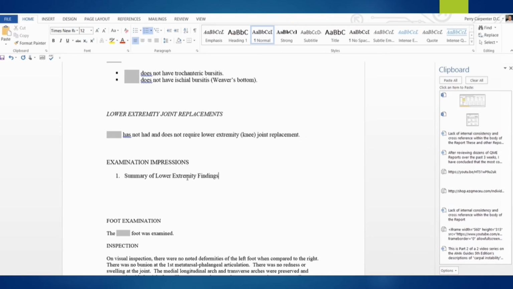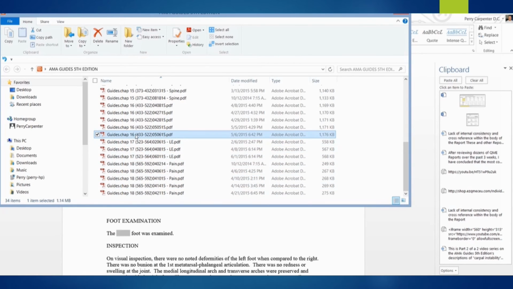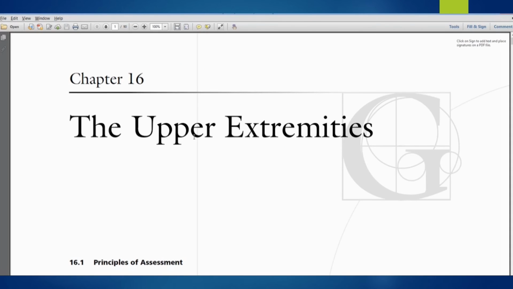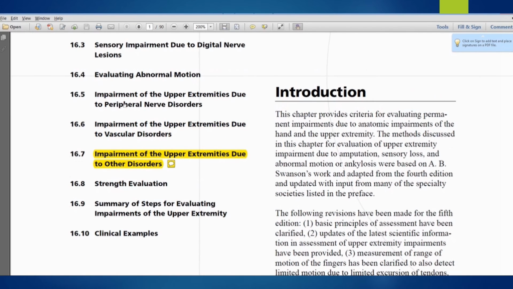And so I went to the appropriate section in chapter 16, and let's just do that for demonstration purposes. I went to that section where it shows the range of motion due to, let's see, evaluating abnormal motion.